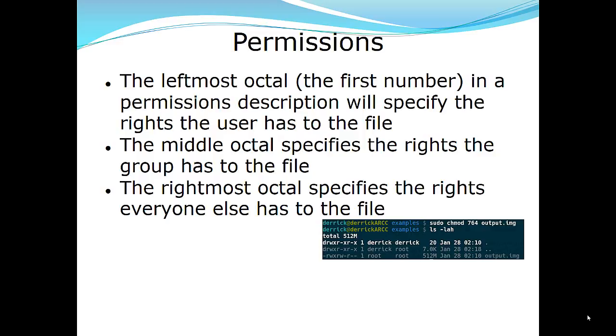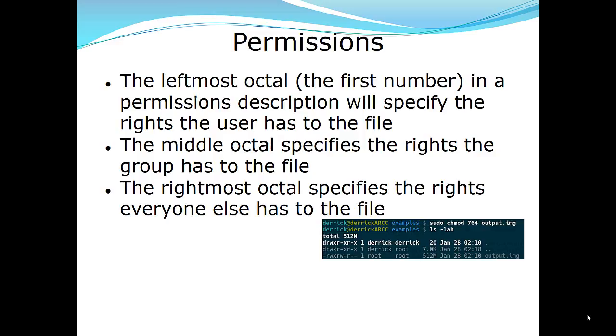The middle of these specify the rights of the group. So let's see, owner has read, write, X, but group has R-X, meaning read, no write, execute. The rightmost octal specify the rights of everyone else. So to the right, let's see, so you go owners 3, group 3, and then everyone else's 3 is R-X.